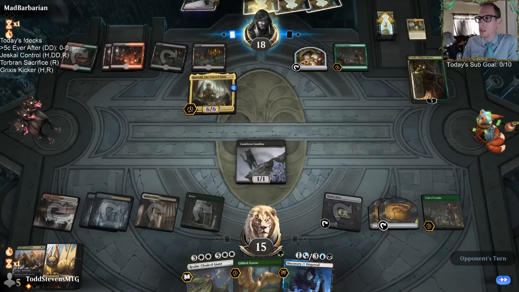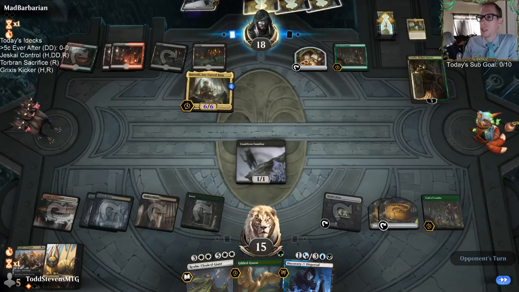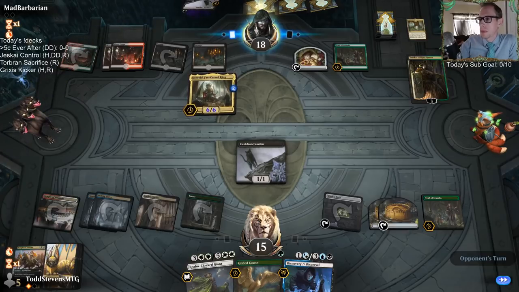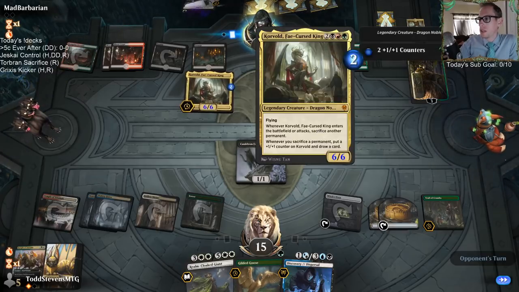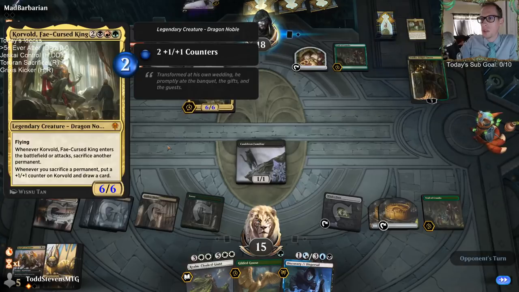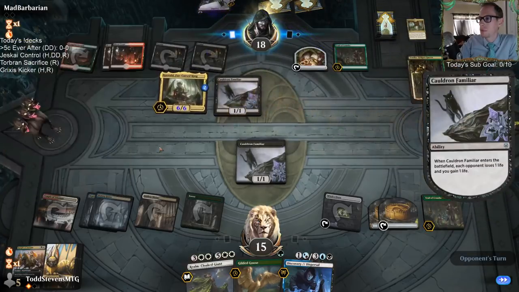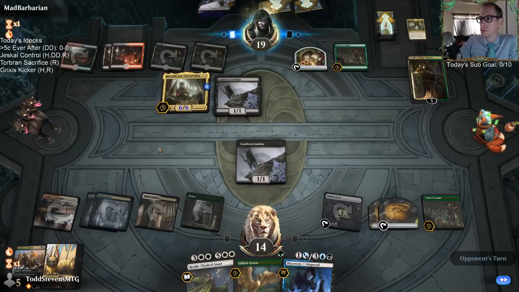That's a really good card to draw before attacking with Korvold. That's pretty good. This is a dragon noble, not a giant. That's even better.